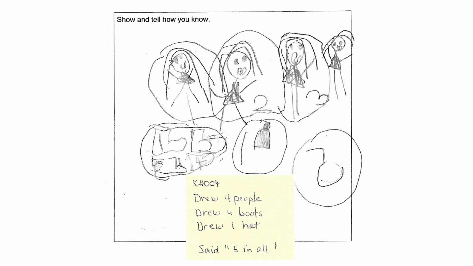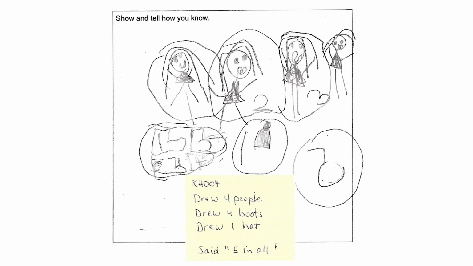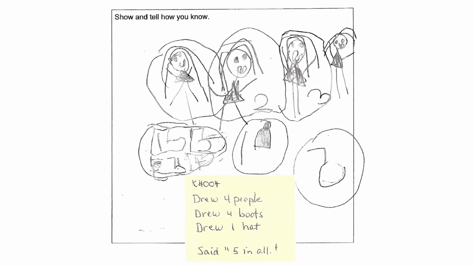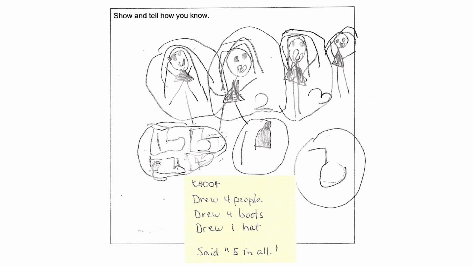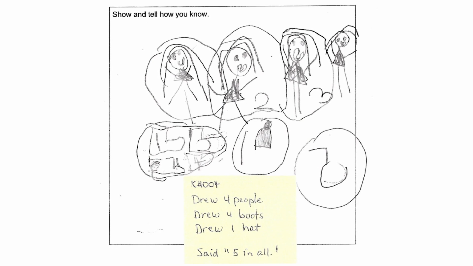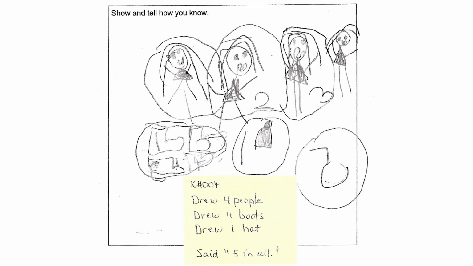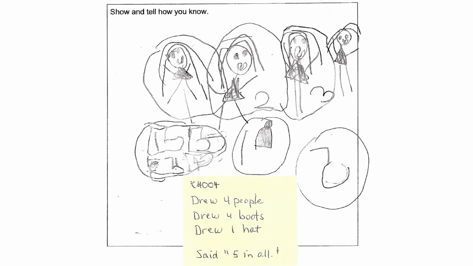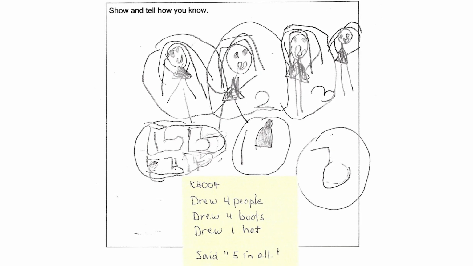That has a one-to-one correspondence labeled correctly up to 3. Well, Ant has 1, 2, 3, 4 here, with the boots. But not sure what to do with the hats, except for the fact there are not many reversals. So in terms of our sort, where should we put this?